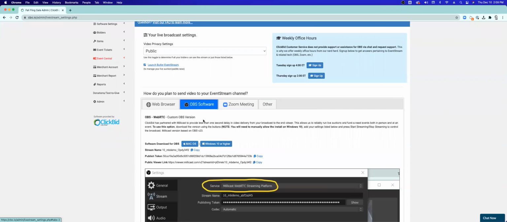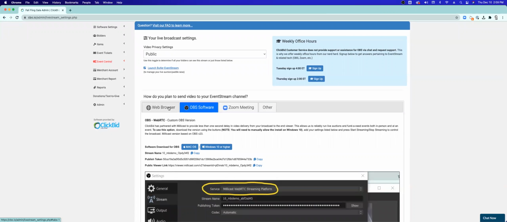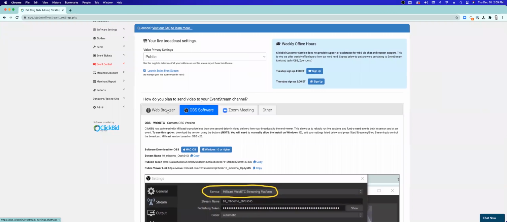But I would recommend that you use the customized version of OBS that supports that lightning fast delivery. Of course, you do have the option to broadcast straight from your browser. If you wanted to do it that way, you could turn on your browser and it would start broadcasting for you. But if you're using software like OBS, that can be a good option as well.